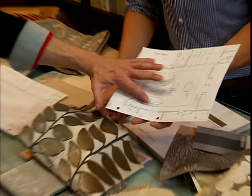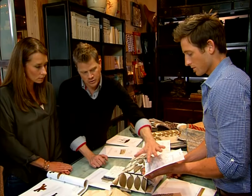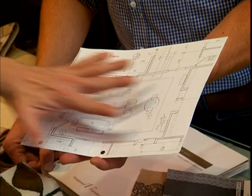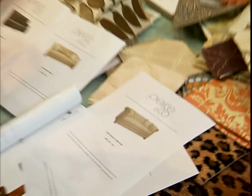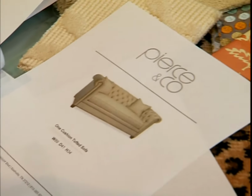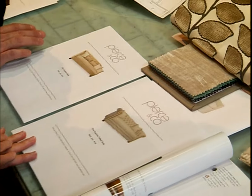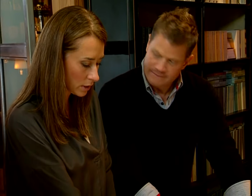I love those pillows. The layout is the sofas here, okay? Optional pieces. Love the chairs floating that way. That's how we're going to weight down the room. And so we pulled out some options. We have a tufted arm, it's tall. I don't want it to feel small in the room because it's a big room. I like the tufted, I like the single cushion, don't you? Yeah. And this seems a little more streamlined.